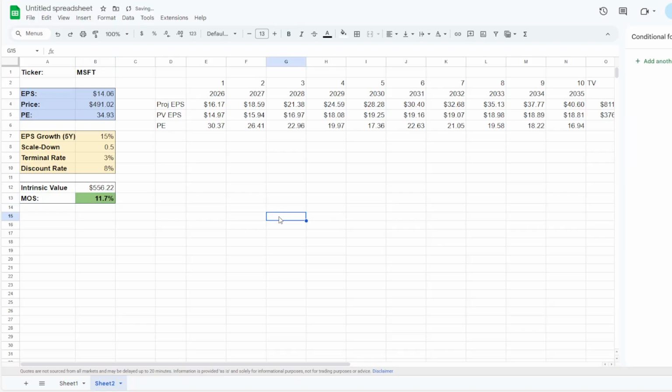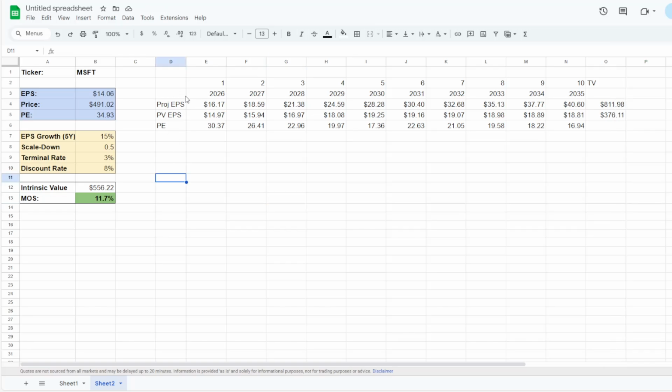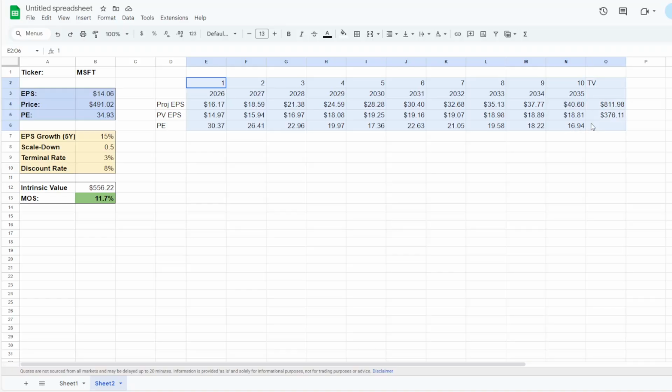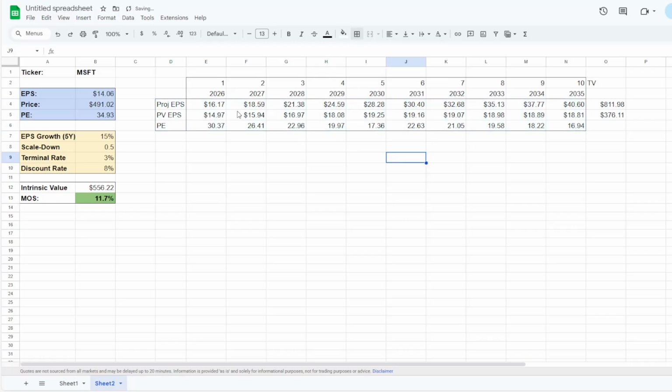Okay, so it's not negative, so it's positive, so it's giving me a green color. But if I were to just manually put in like negative 10%, then it turns red automatically. So that's nice. I'm going to undo that so it stays that formula for the intrinsic value and the margin of safety. But there you have it. Again, we can make this a little nicer to look at. We can go like that and put a table around it. We can go like this if we wanted to. So I'll leave that up to you. I'm not too big on color schemes and whatnot, but that is how you do a very basic intrinsic value calculation for a particular company.